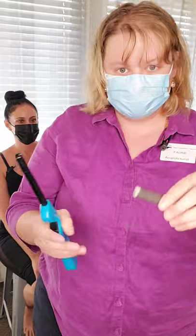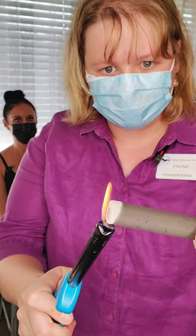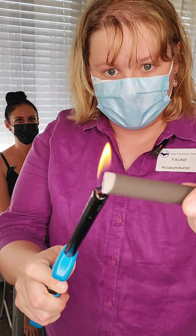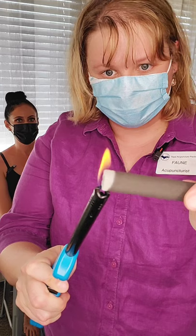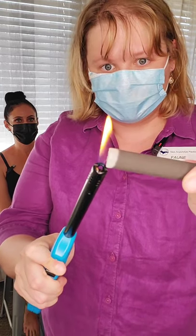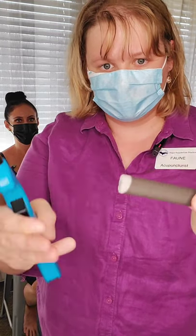You can see this stick needs a little bit of warming up. See how it has the gray to it? That's how you know that the Moxa stick is lit. You have to use more than a match — you can use a candle, a lighter, your gas stove, any of those things. When it is glowing or white on the end of the tip like this, you know that it is ready to go.